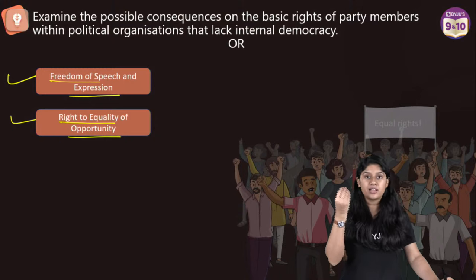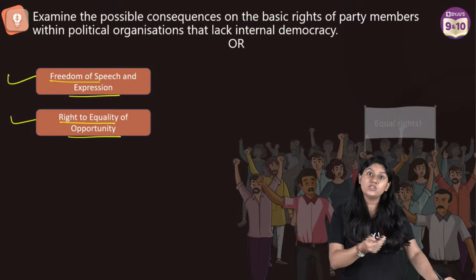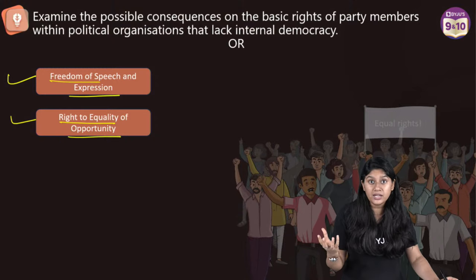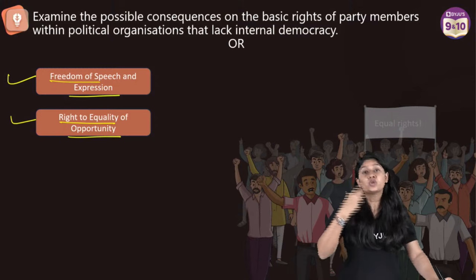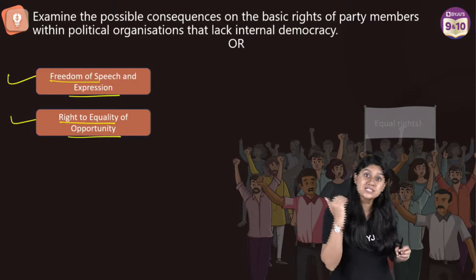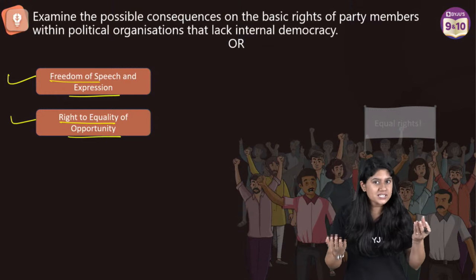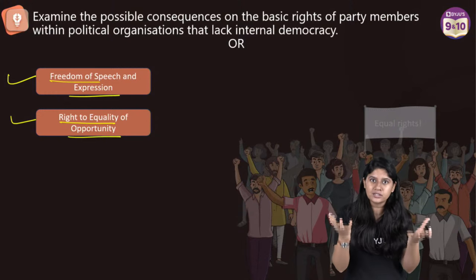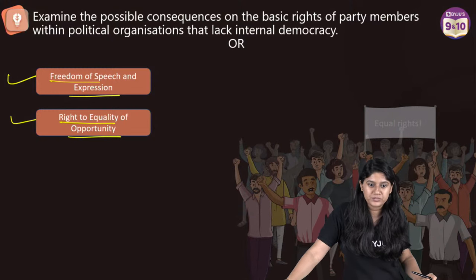So if there is a leader, and if he or she has a son or a daughter, eventually, even though the children are not that qualified, the position of the head of the party will go to them, not to the qualified leader sometimes. So we still see that in political parties also, we have a lot of bias. It's not a clear democracy that has been followed in the political parties also.